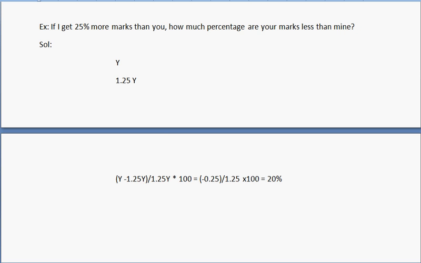Then you have to do the question. So we could have done this without taking these variables, right? We could have assumed that your marks were 100, my marks were 125, right? 25% more, so my marks would be 125. How many marks less do you have? You have 25 marks less vis-a-vis my marks, which is 125, and you have to multiply it by 100 to get 20%. So you can even cut these variables wherever possible. So these are two ways. One is by assuming that your marks are 100, then my marks would become 125.